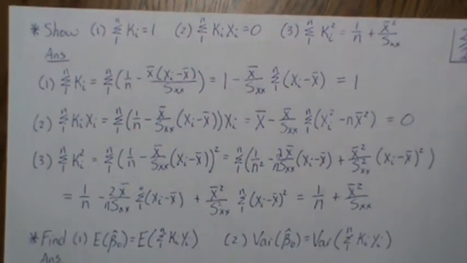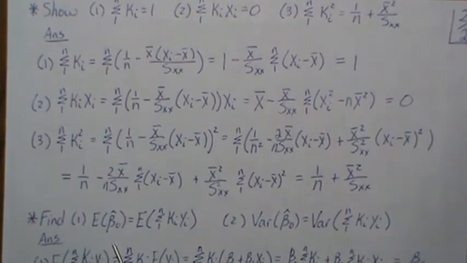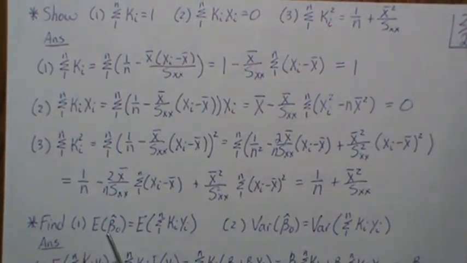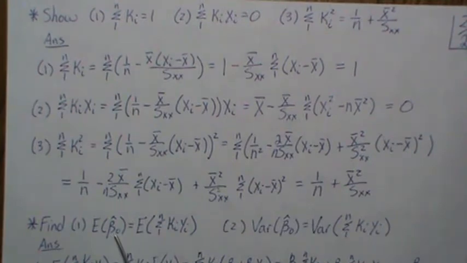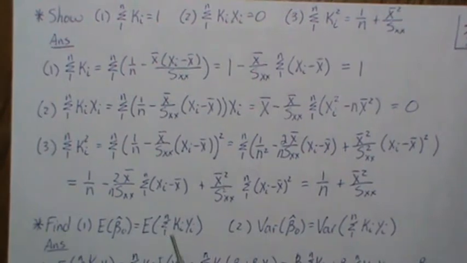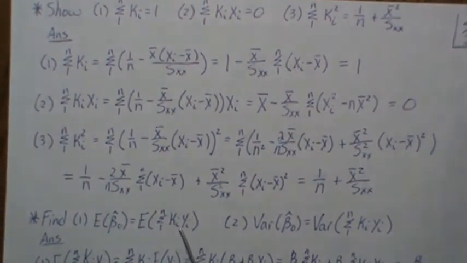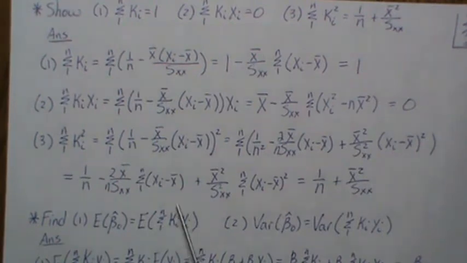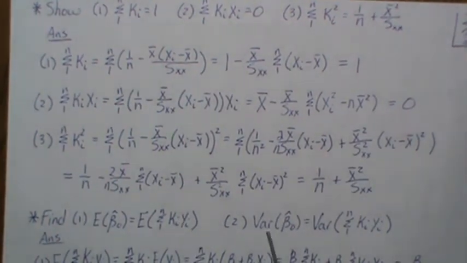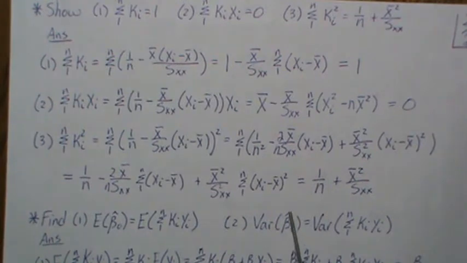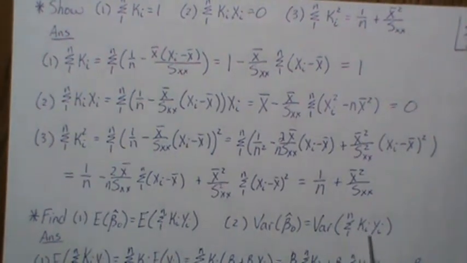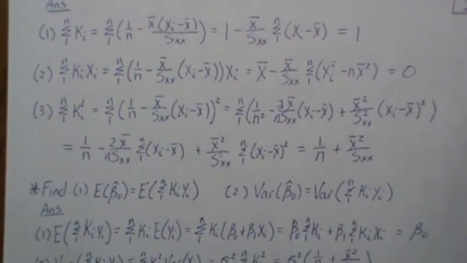And we're done. So now let's take that knowledge and find the expected value of beta 0 hat, the least squares estimate of beta 0. And we're going to use this linear combination, because you may have done that. You're like, oh, it is a linear combination of the y's. So now let's take its expected value. And the same thing with the variance of the least squares estimate of beta 0. We may say, oh, it is a linear combination. We know it's normally distributed, so let's find the variance. You may end up using that approach.